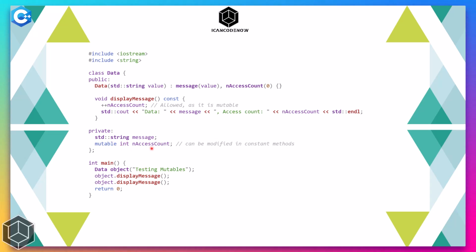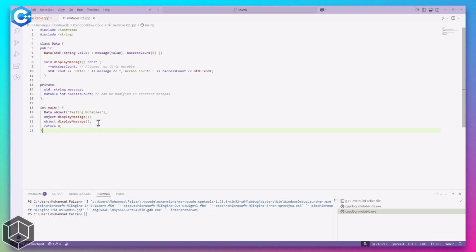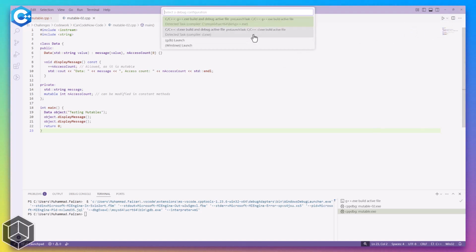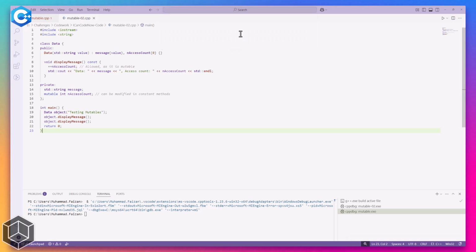We will run this program simply, just to make sure that this works. This is the simple program that we saw earlier, and I am in Visual Studio Code, and let me run this program by clicking run and selecting my compiler.